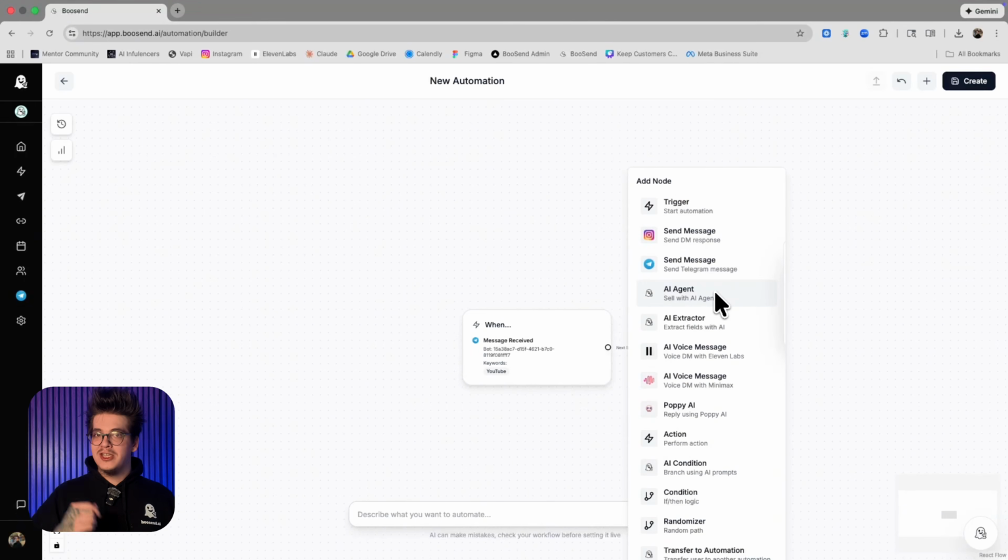So you can build your AI agents. They're going to be on Telegram, messaging back and forth with people, sending actual voice notes with access to knowledge bases and tools. This is going to completely expand what's possible when it comes to building bots on Telegram. And as you can see, adding, managing bots, and setting up the actual workflow is easier than ever before. You just have to make a couple of clicks and your Telegram bot is already going to be inside of BooSend, ready to set up, and you can build your chatbot from there.